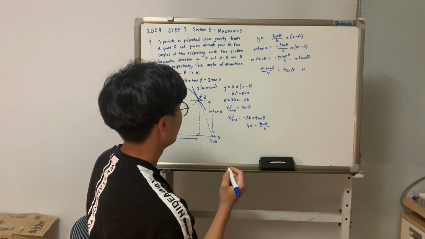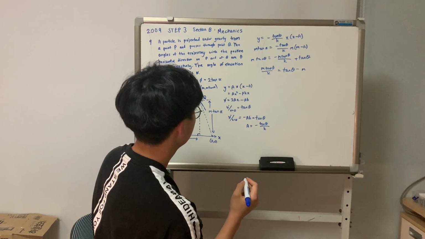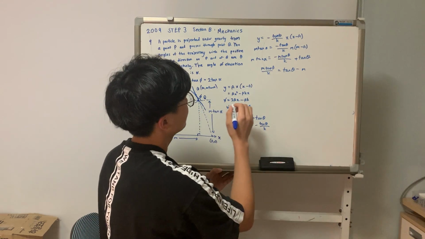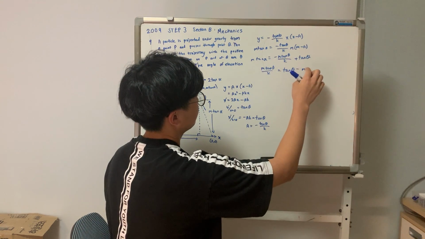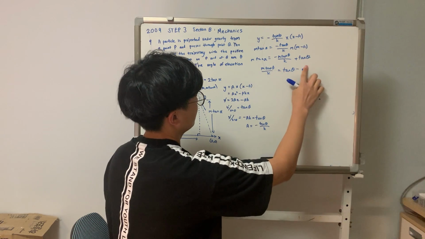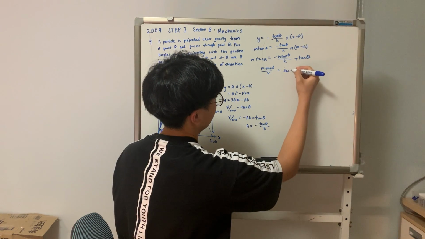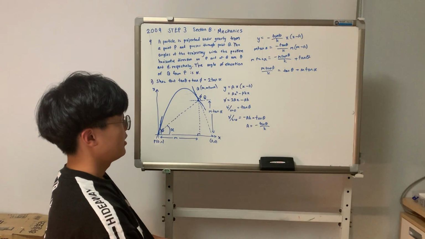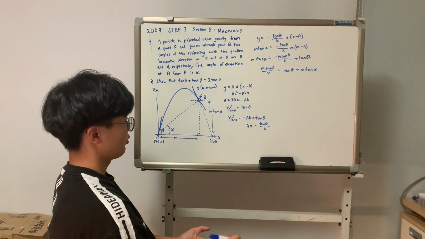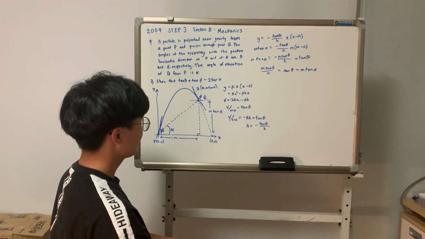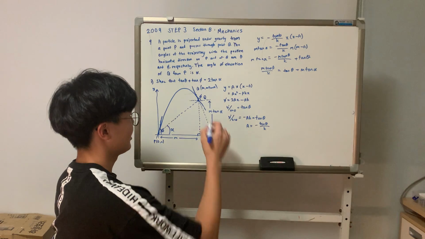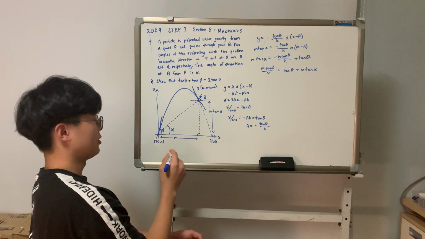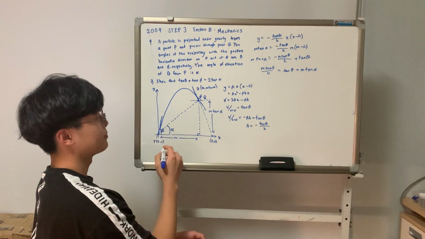That's going to be m tangent theta over k. So that's alpha because we're dealing with this here. So alpha, tangent theta plus m tangent alpha. And now, given that we know this, we're going to move on to the last bit of information, which is that the gradient here is going to be equal to tangent phi, with the same logic that we used to define the gradient over here.